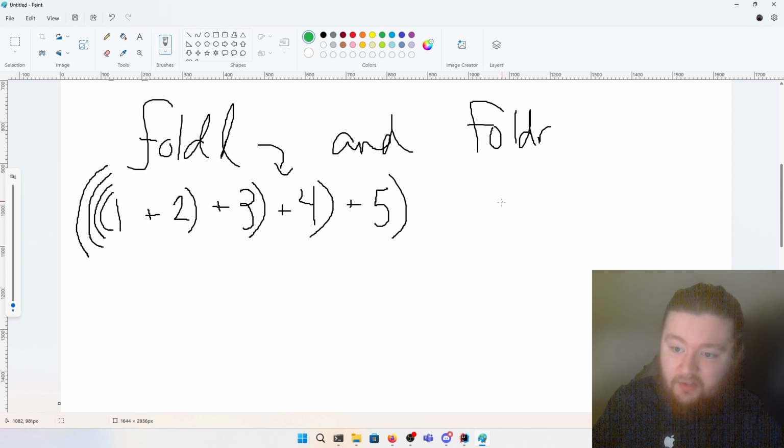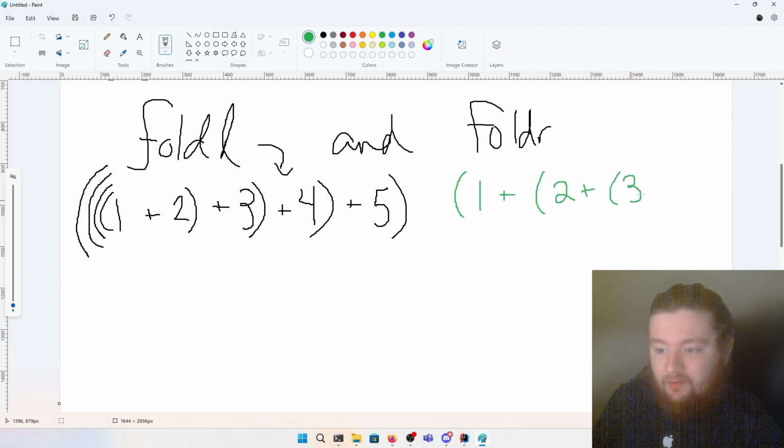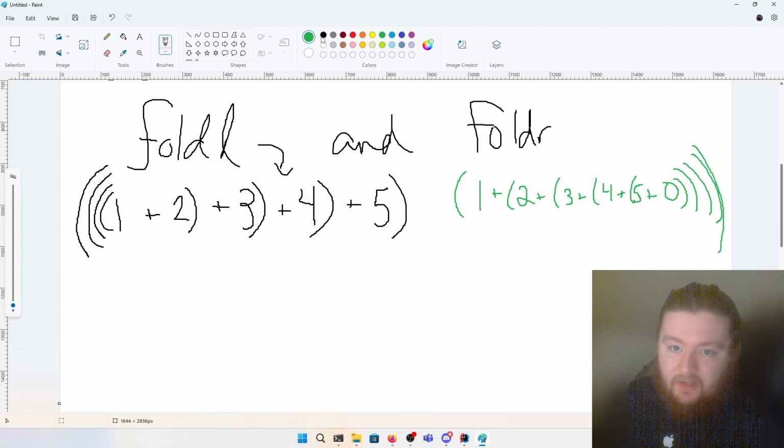Fold R is actually a little bit different. So what it's going to do is it's going to say something like 1 plus, and then 2 plus, and then 3 plus, and then whatever the starting value is. So for completeness, we'll just write it all out. So we'll do 1 plus, 2 plus, 3 plus, 4 plus, 5 plus, and then 0 for the starting value. Okay? And technically over here, this should be 0 plus 1, and then we'd have a closing parenthesis, so this should go here instead of 1.